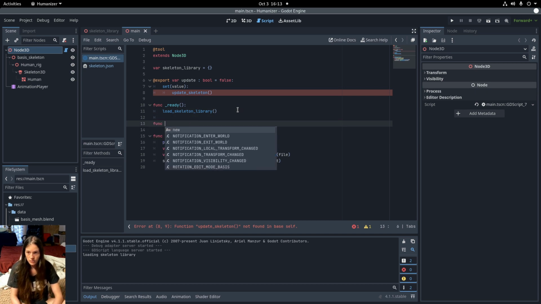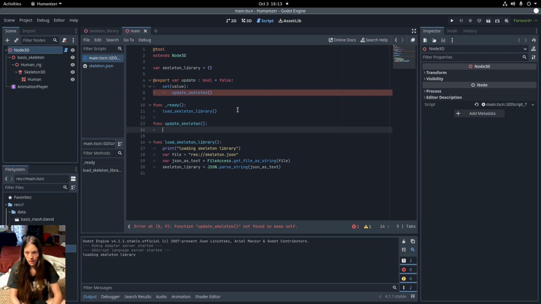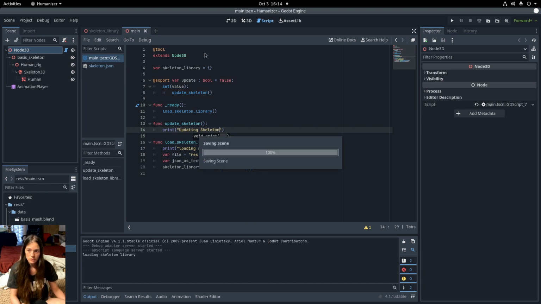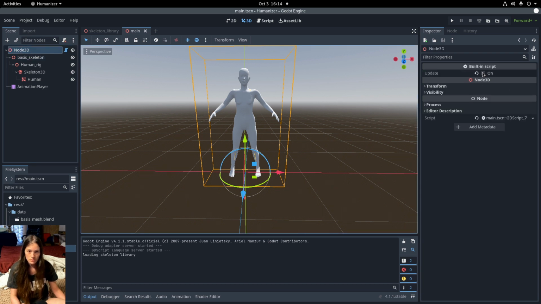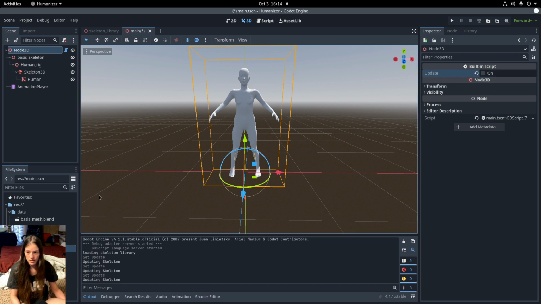And I'll add a new function to update the skeleton. And for now, I'll just print updating skeleton so I can make sure that it's working. So now when I select the node, if I click the update flag, it prints out updating skeleton, so that will work.